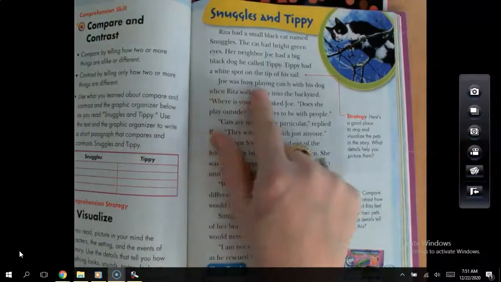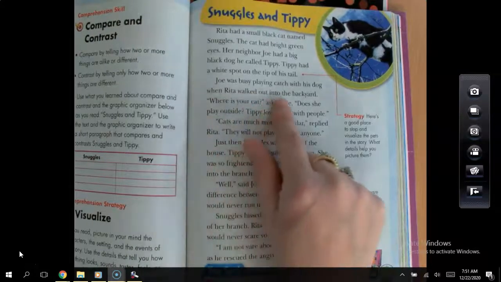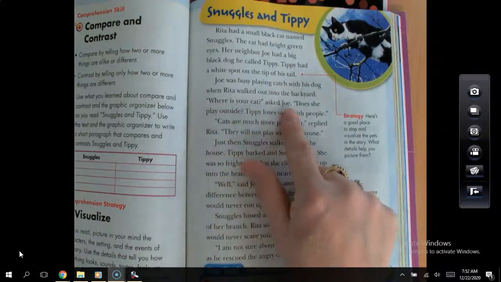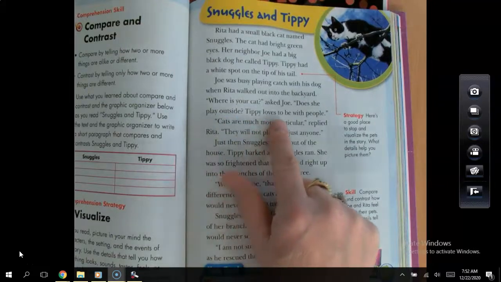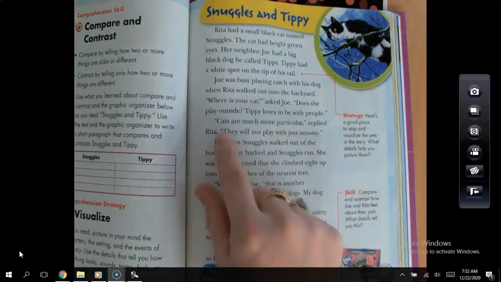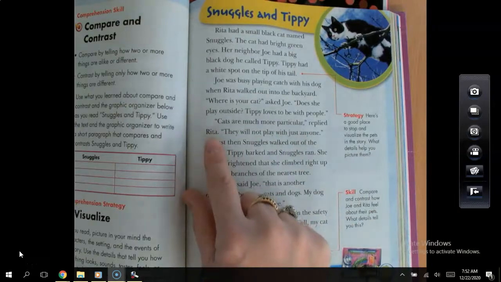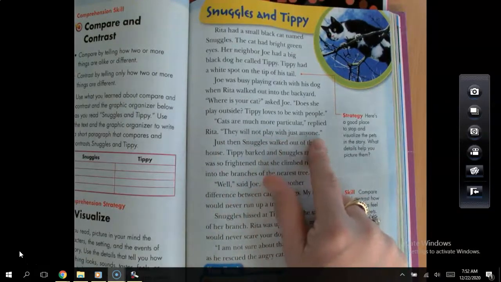Joe was busy playing catch with his dog when Rita walked out into the backyard. "Where is your cat?" asked Joe. "Does she play outside? Tippy loves to be with people." "Cats are much more particular," replied Rita. "They will not play with just anyone."